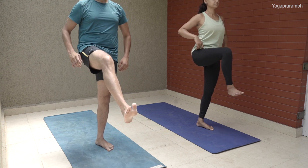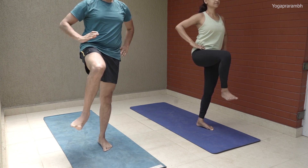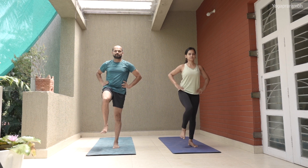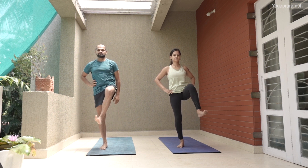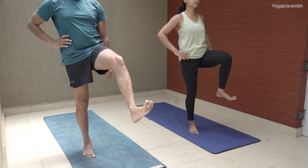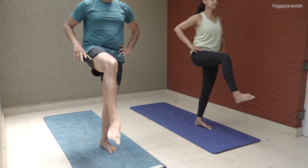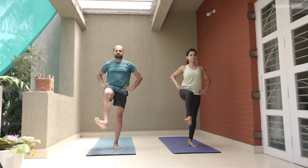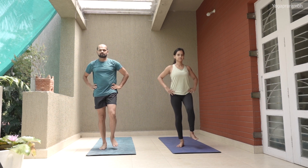For knee warm-up, keep the knee static and the leg moves around the knee in clockwise and anticlockwise direction, five times each. I personally prefer to do this very slowly because the knee offers a very restricted range of motion. For the ankle, move it in clockwise and anticlockwise direction — the ankle offers a wide range of motion, so make sure to cover the full range.